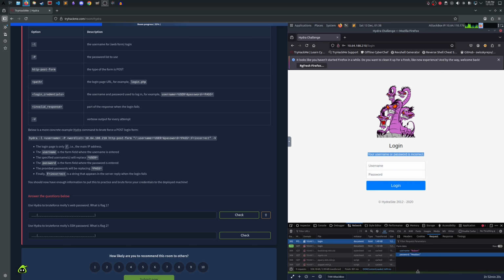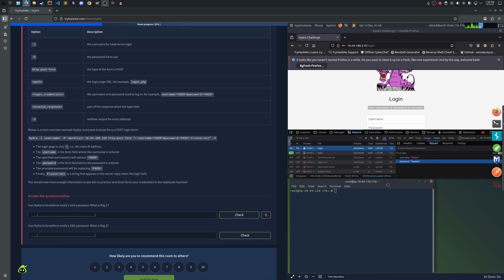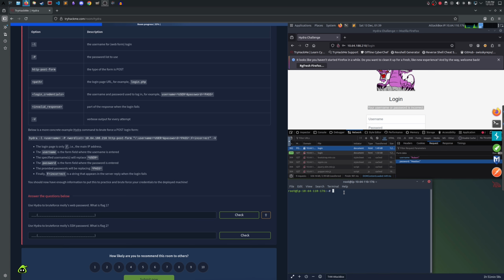Let's bring our browser back up, and we can split this up a little bit here. So let's grab this command, throw it on our clipboard, and let's try this. Grab it. And to throw it into your Linux terminal, Control-Shift-V.